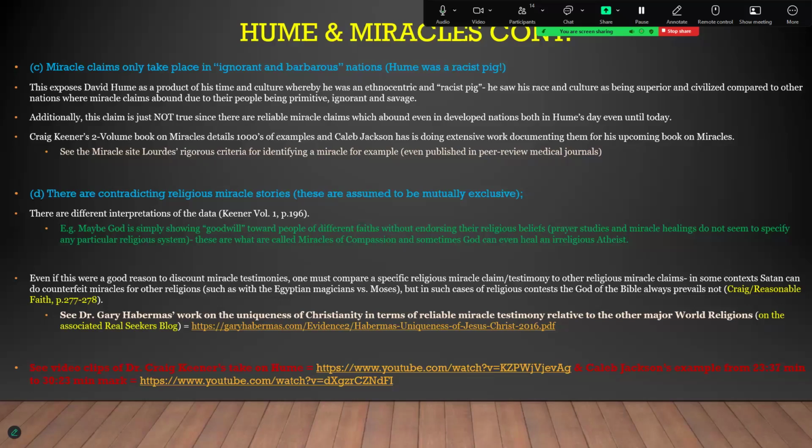But actually, in the first place, it's just not true, because there were many miracle claims, even in Scotland and England and all these other places, even to this day. So there are miracle claims everywhere, not just in certain nations. And Hume just conveniently ignored that on purpose because he would have been aware of some of these miracle claims. In fact, David Hume's argument was borrowed from Protestants who were attacking Catholics because they saw them as very superstitious and believing in all these Eucharistic miracles and all this stuff. So believe it or not, we share some blame for Hume in that we started this notion that only primitive people like Catholics would believe in miracle claims. But the Roman Catholics were white Europeans, just like David Hume.